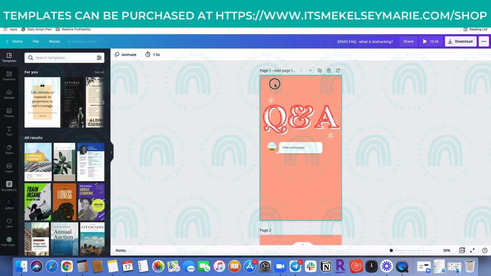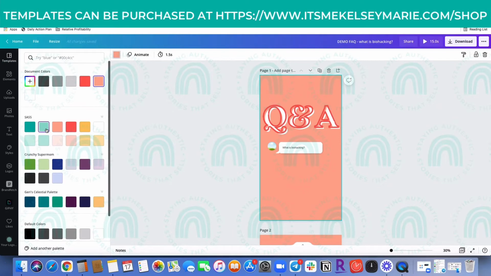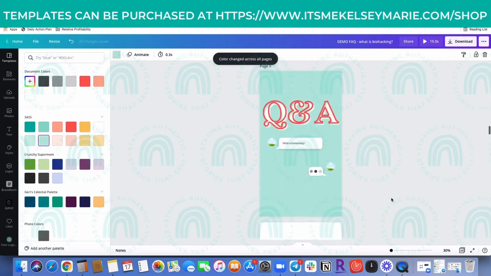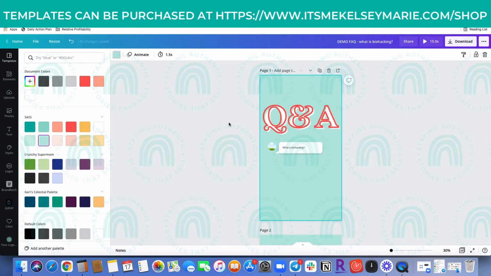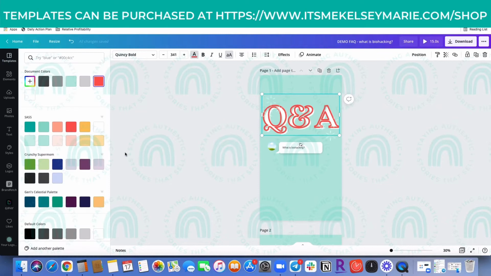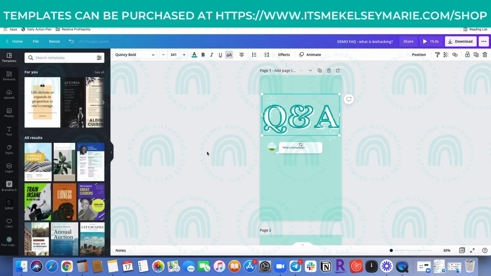So first things first, you're just going to click on the background and change it to whatever color you want. I'm going to change it from pink to blue, and we're going to click on this purple Change All button. And that one little click is going to change every single background in the template to the blue color. Next thing you're going to do is click on the text here, click on the text color, and change that color as well. And again, click Change All, and it's going to change every single slide in the template to the dark blue.